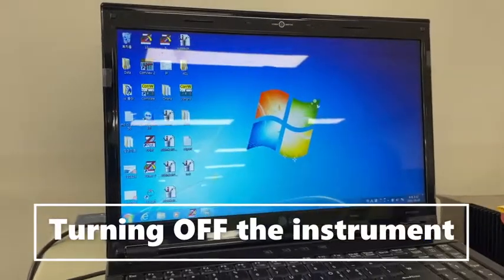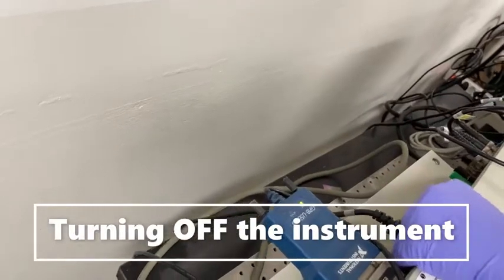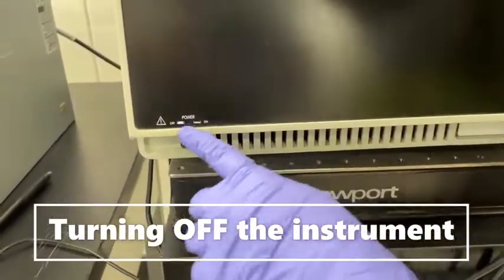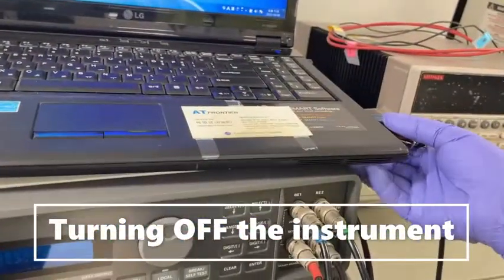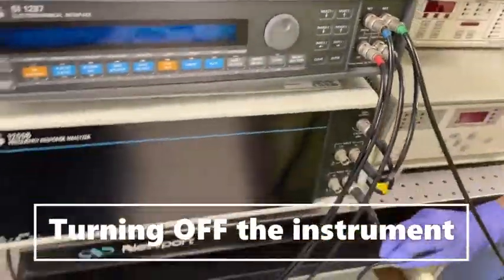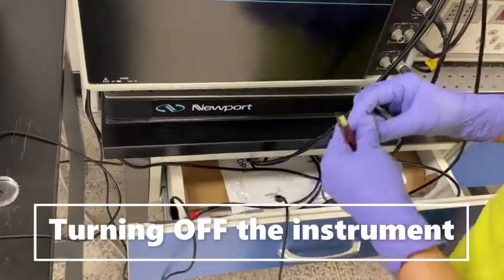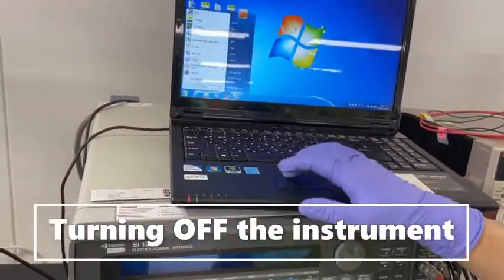Turning off is simple. You just need to go to the back side and then switch it off. Okay, here it is shown: power on and power off. And then you remove this key, very important. And then remove this. And then that's all. And you should take out your sensor. This off, and you should turn it off.